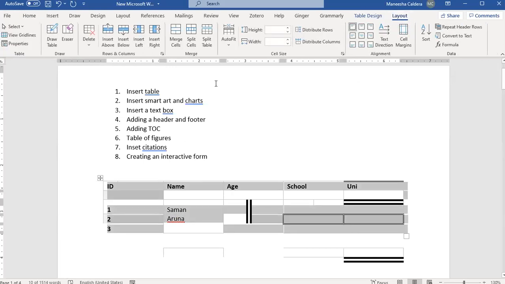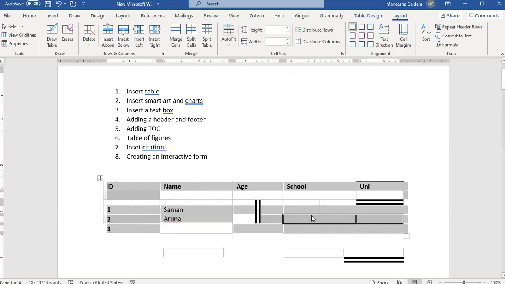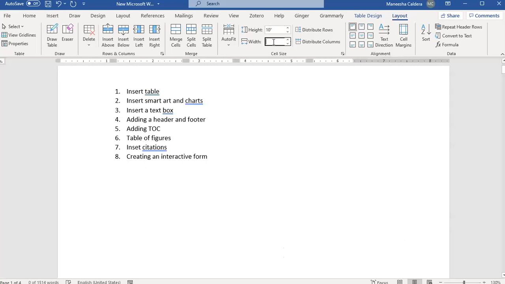I'll go to the layout tab and I'll use auto fit. Auto fit can be performed mainly in three ways: if we fit to the content, then it will fit to the table. And if we fit to the window, it fits to the window. And if we want to change the height and width, we can adjust the height and width.